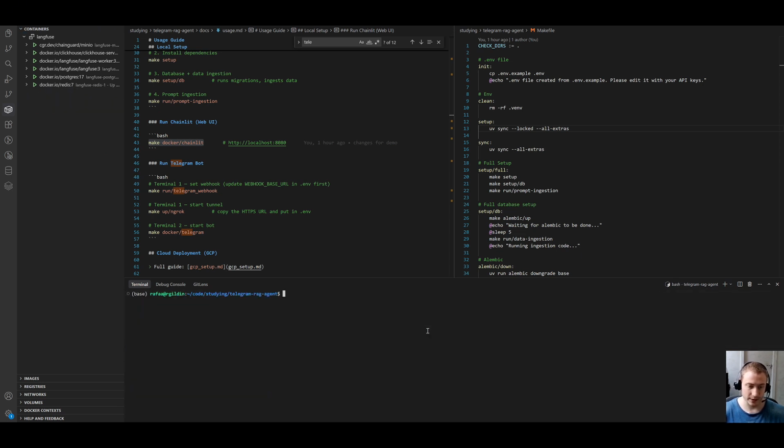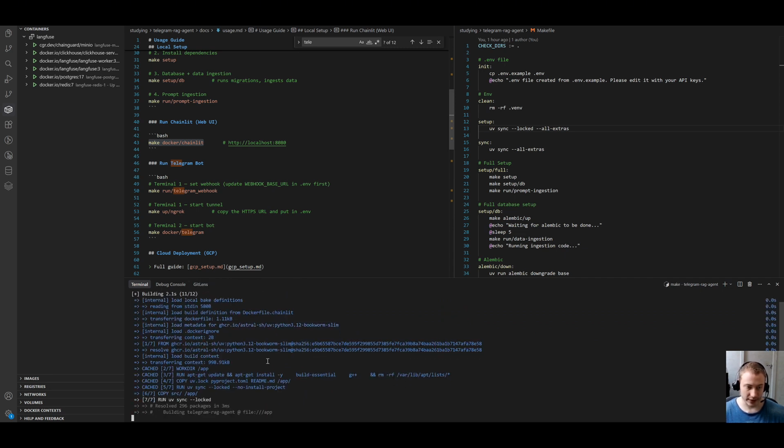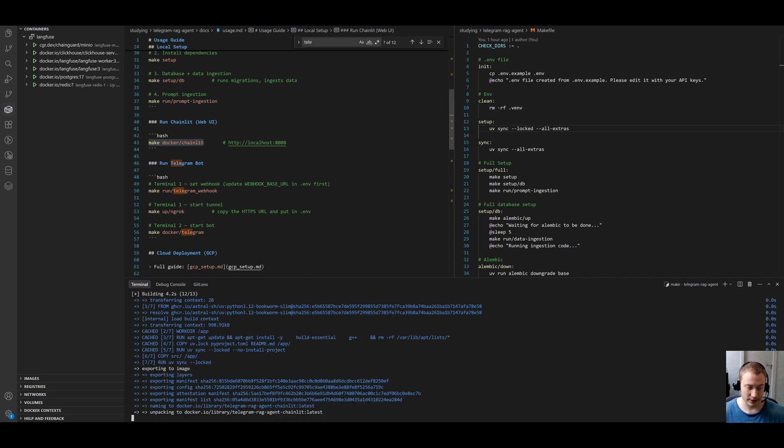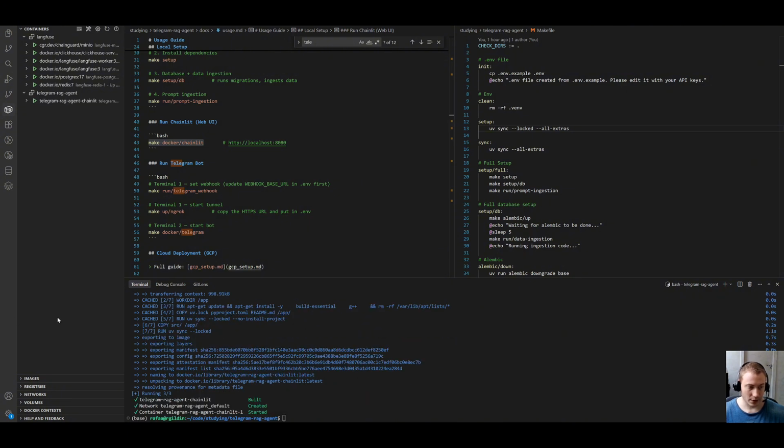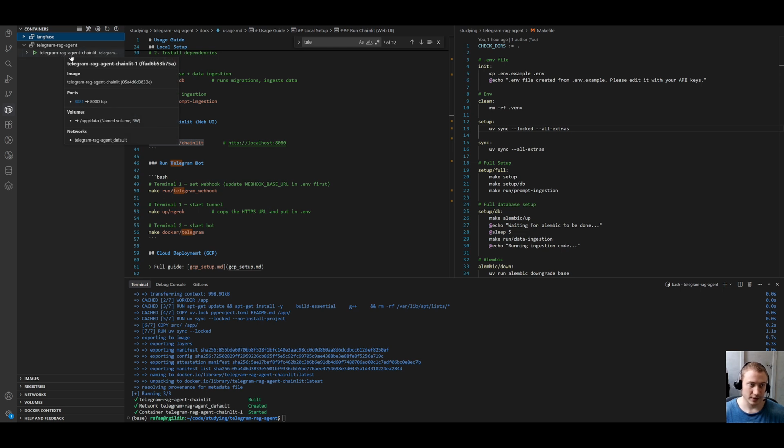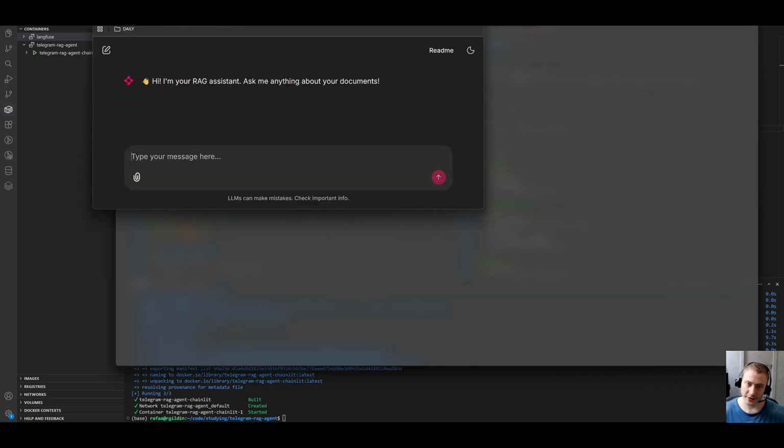Then we're able to see that. Great, let's do it again. Now we don't have the image anymore. Let's run the image, and let's wait a bit. Great, now we can see that we have the container running right here on 8081. If we just click it and change right here, we can see that it's running Chainlit.